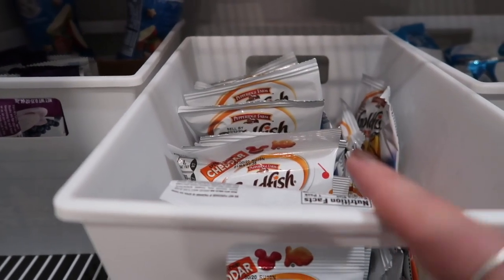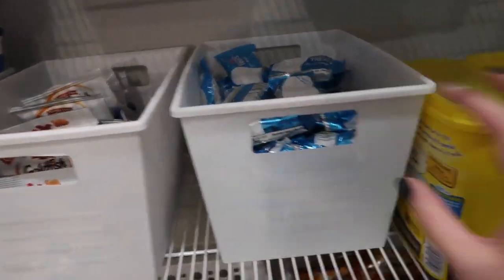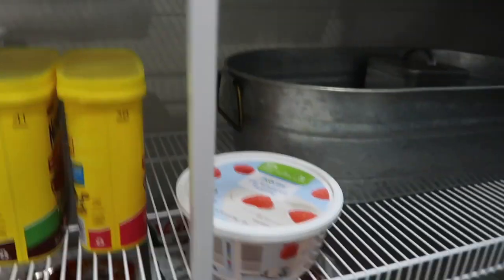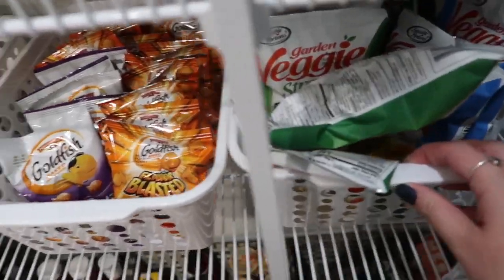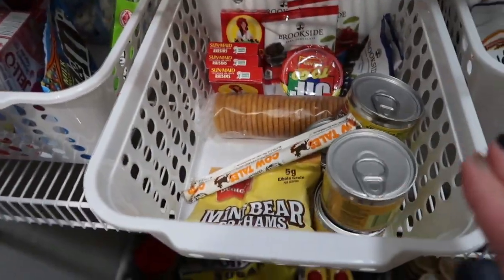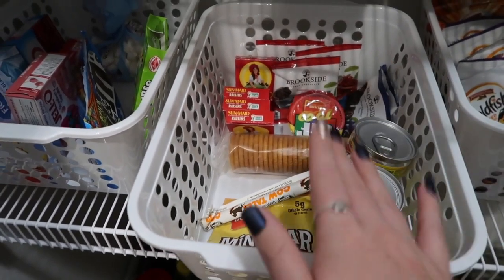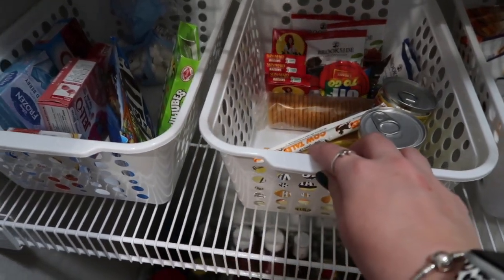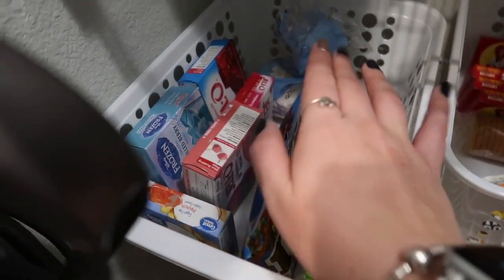Down here I keep more of Lila's snacks — her teething crackers and some puffs. In here we have goldfish, which are great to just throw in your bag for Disney. There are Rice Krispie treats for her, chocolate and strawberry milk, cheese balls from Pop-Pop, veggie sticks, and more goldfish. There's also a miscellaneous snacks section with raisins, graham crackers, little fruit cups, and some chocolate things. That's what's left that's still good — we're trying to use it all up before buying anything else. And then in here we have Lila's refillable M&Ms, some candy of mine, Jell-O, and marshmallows.